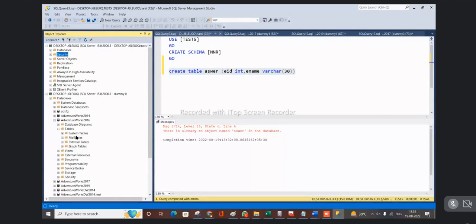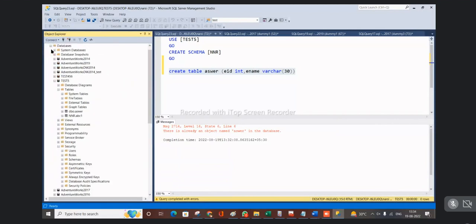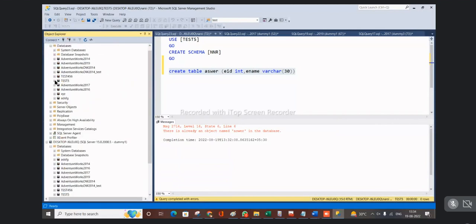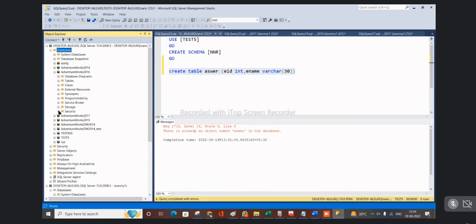Is the user able to see any tables? No, nothing is visible. You have to go from the admin. Databases. I want to provide the permissions on the AdventureWorks 2016 schema. Go to security, users.